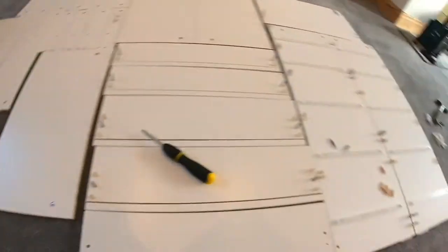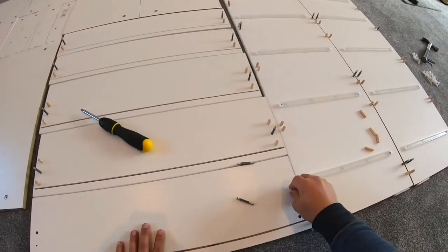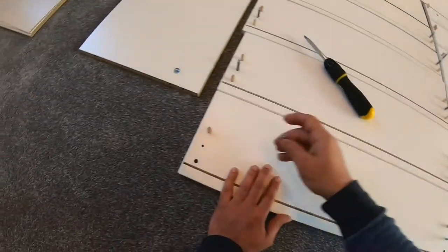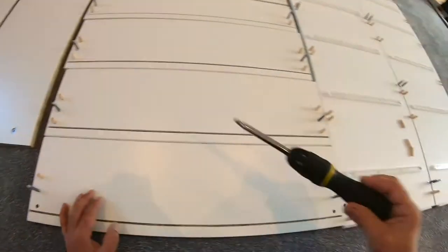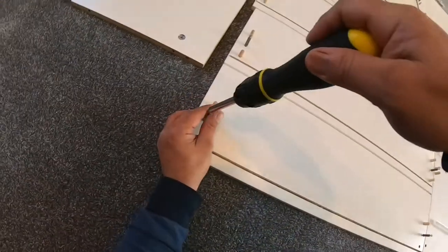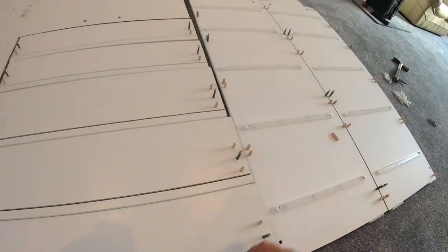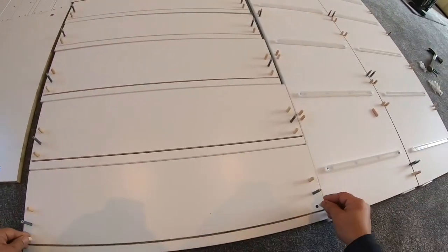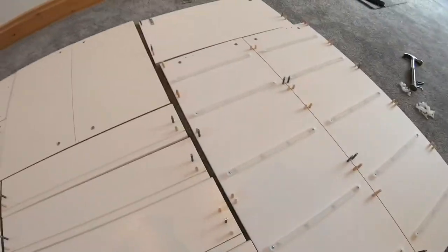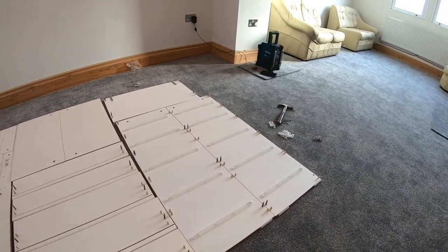Damage that then. These in here. And that's everything in there. And I've got one wooden doily left. I don't think I've missed any. But I'll leave it there.